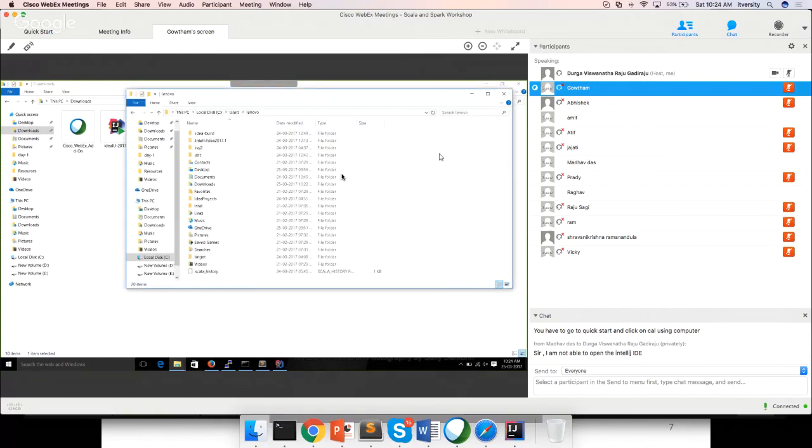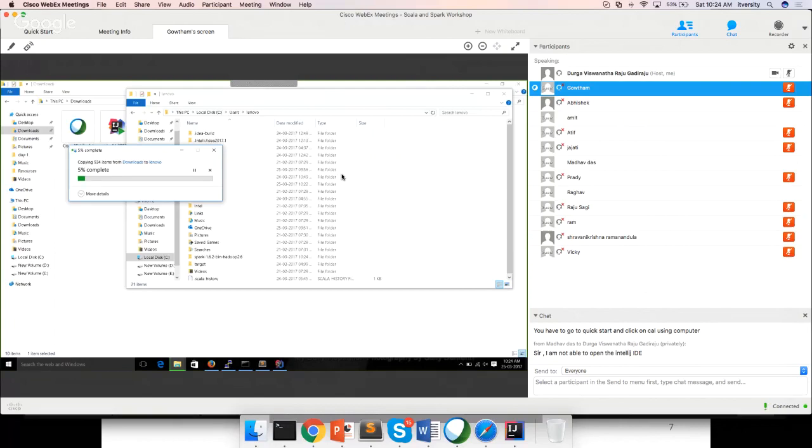Okay, so once you copy to whatever location you want, it is very important to set the path to the bin directory of your Spark installation.